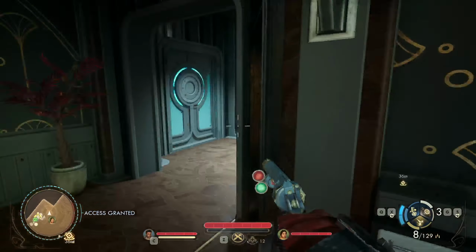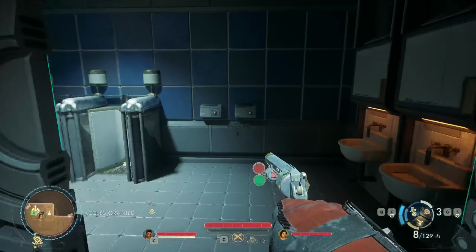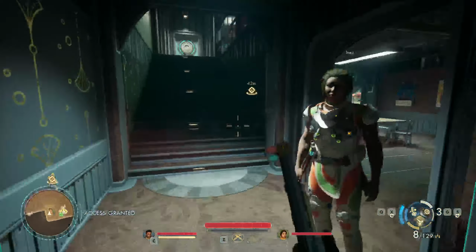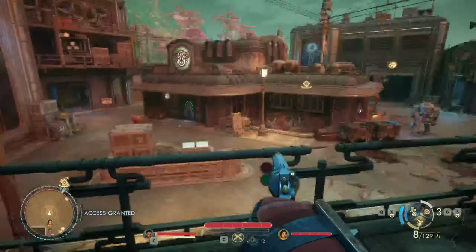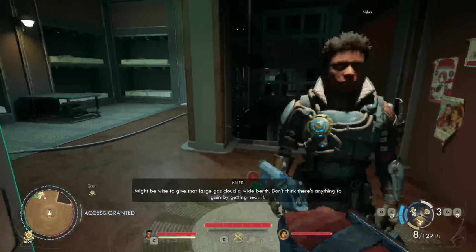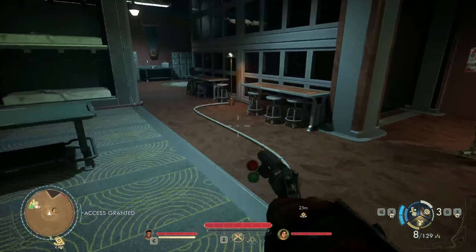Looks like we got a mess hall. Bathroom. Storage room. What we got up here? Nice balcony. Might be wise to give that large gas cloud a wide berth. Don't think there's anything to gain by getting near it. Let's see. Barracks.